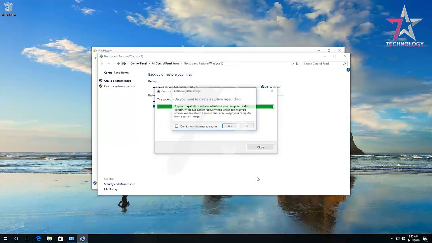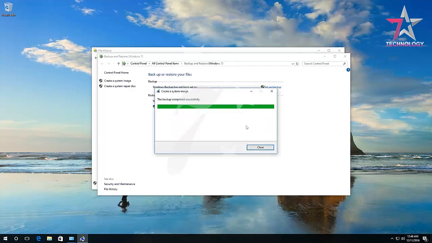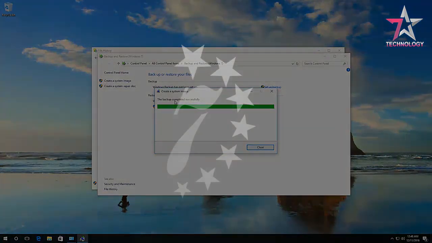When it is over, you will be suggested to create a recovery drive. If you don't have it, and you don't have a boot disk or flash drive and even don't have access to another PC where you could create them quickly, then I recommend creating such drive. As I already have one, I will not create such recovery drive. In my case, I click No, and we can see a message that backup was successful. That is, a Windows 10 recovery image was created.